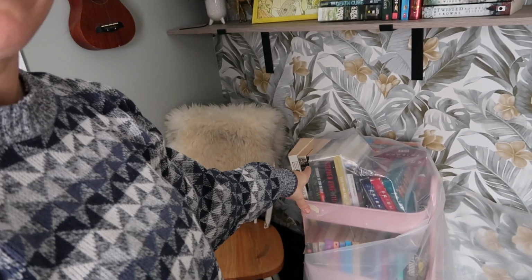Another issue is I have this book cart completely plastic wrapped up because I have the cat box in here and I didn't want litter getting into the books down here. So we're going to have to delicately unwrap this, rewrap it, and go from there. I wonder too, should I also take a peek at the kids' books? I have a bit of time today.